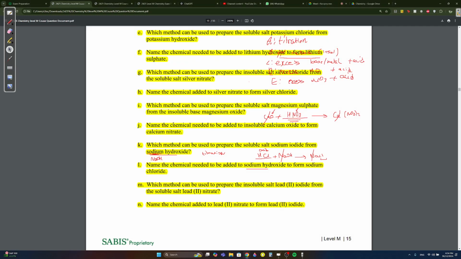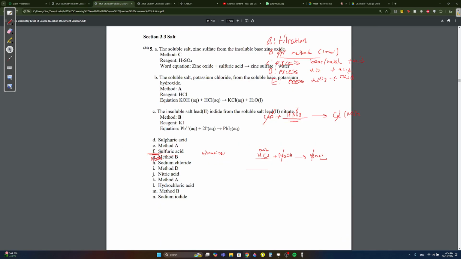They're saying name, not give the chemical formula. Be careful with the questions. I feel bad for those people. They get these mistakes just because they didn't see. They said name, but they know it. And please don't say hydrogen chloride, guys. Please, this is such a stupid mistake. It's hydrochloric acid. HCl is called hydrochloric acid.